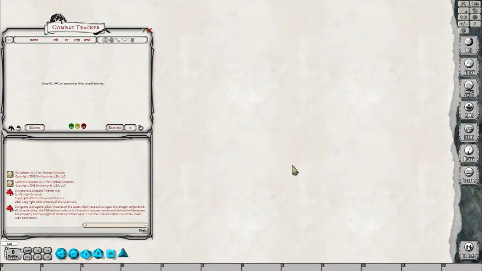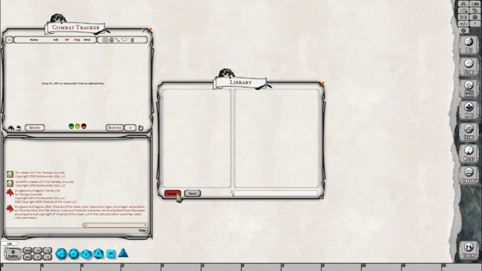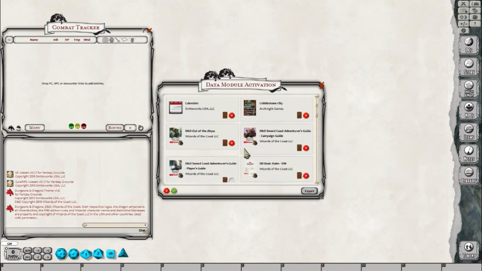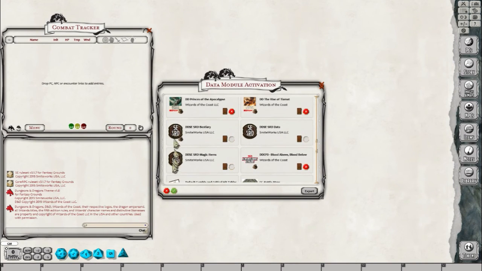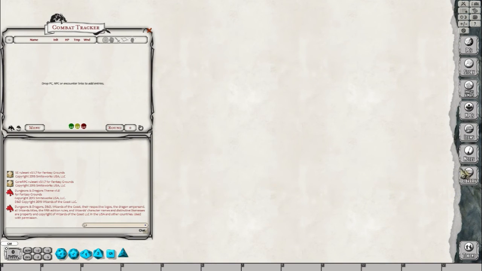So the first thing we want to do is import the monsters that we're going to be using. When you make your campaign, much like the maps, you don't have anything loaded, so you have to go to your modules again and put in any sources that you want for information. For this, I'm just going to use the Dungeons and Dragons Monster Manual that I purchased from the FG store, so I know that the gnolls and the gnoll pack lord are already there. It may be in the 5e SRD. I'm not too sure. I haven't opened them up, but those are free, and it does come with Fantasy Grounds, which is really awesome.